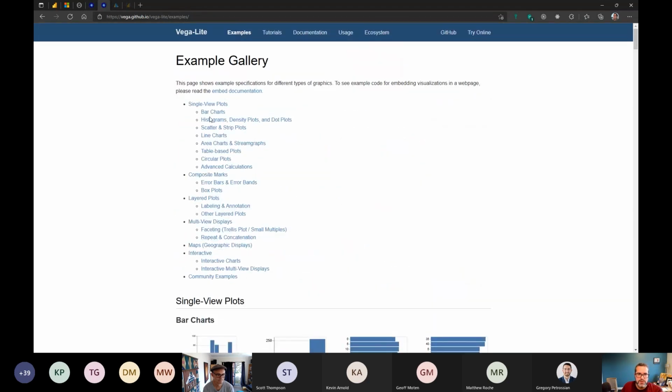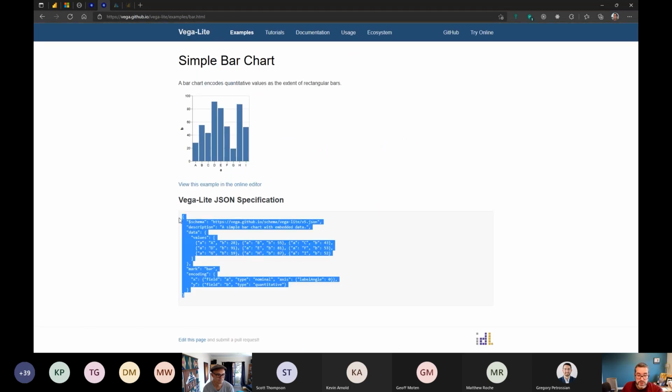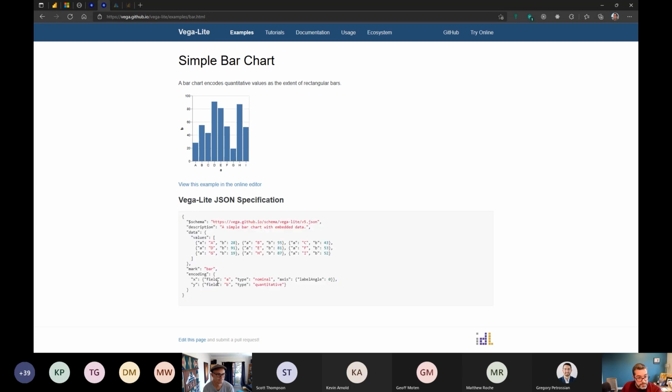And if we look in the bar chart example, we can see it's really just probably about 10 lines of code. I say code, but I'm going to use code and JSON interchangeably. But we can see that this chart works using a very simple amount of JSON code. So most of it is our data.